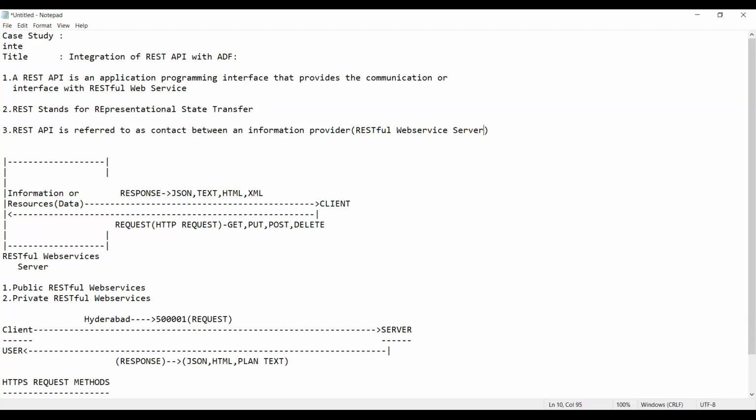The information consumer is called as what? User or client. That is, transfer the data between the client and server. That's it.